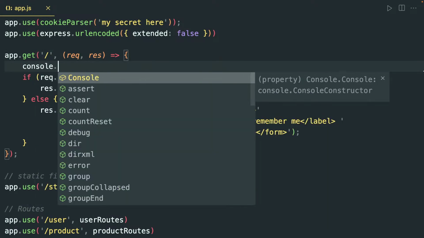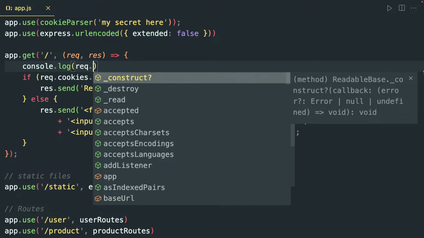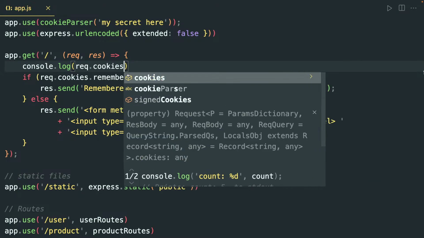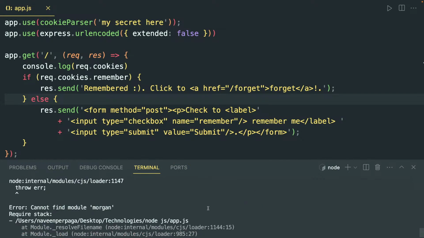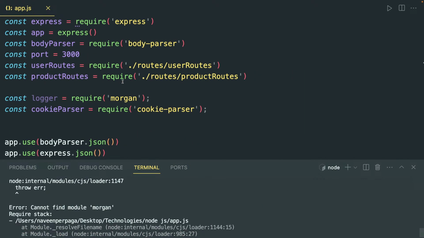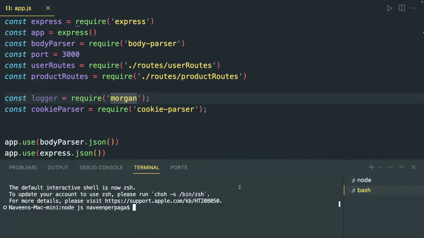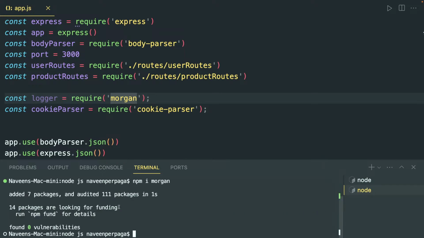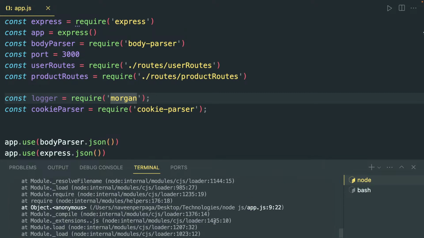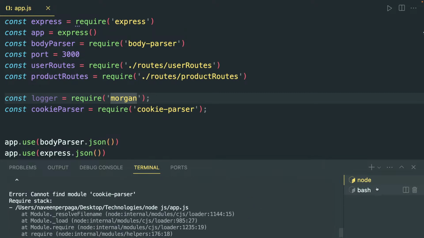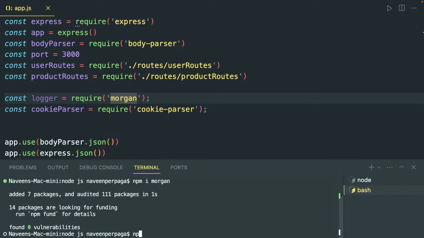Let me console log request.cookies. Right. So okay, I think there is some problem. Cannot find module Morgan. We have to install it. We also have to install npm cookie parser.